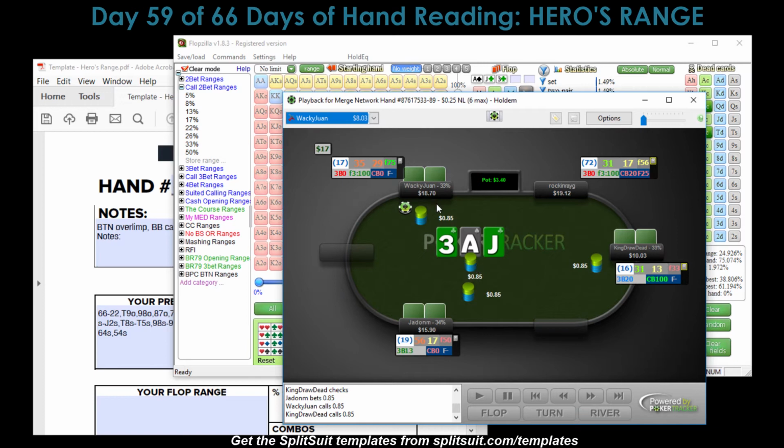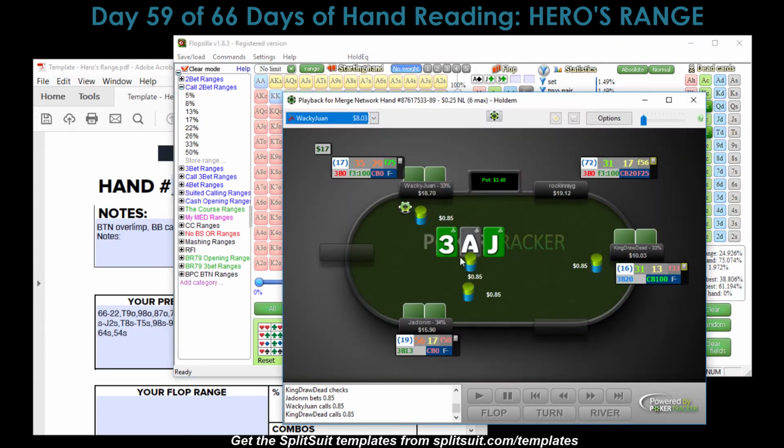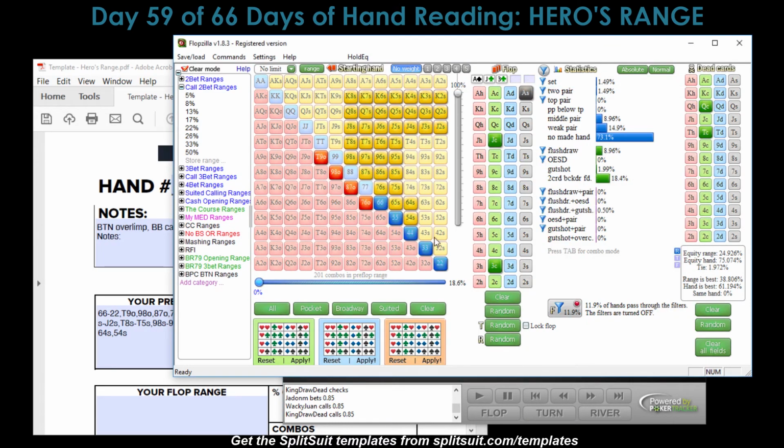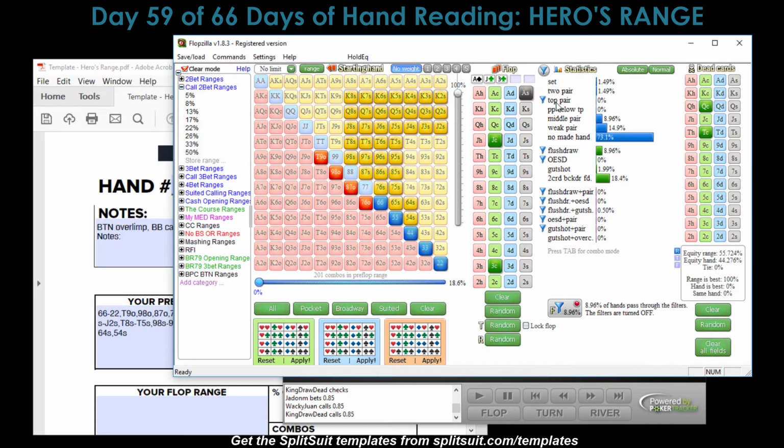If I have a set or better, I am not just calling the pot size bet here. It's kind of a wet board, so I'm definitely going to be raising. If he has a hand like queen-ten, he's not getting away from it. I can raise and get tons of value if I have a set of threes. So, sets I don't have. Two pair even, jack-three, what a weird two pair, but I think I'm raising right there.